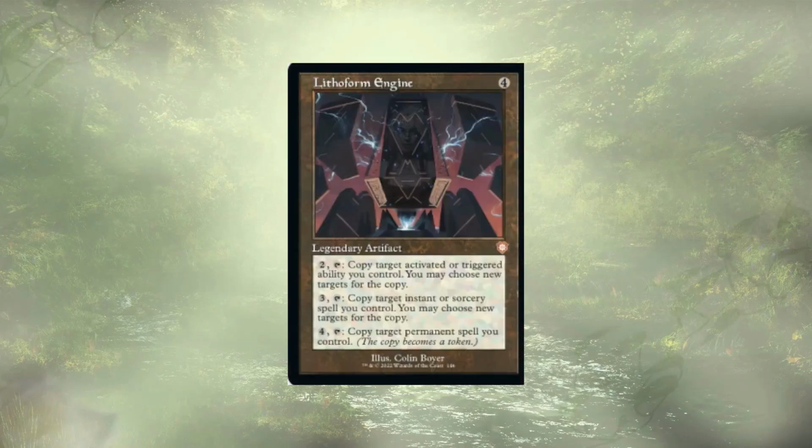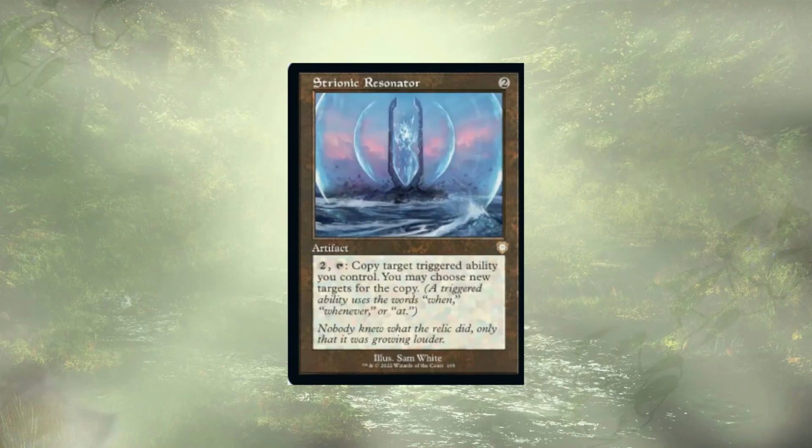We can further abuse this extra turn ability using cards such as Lithoform Engine, which lets us copy target activated or triggered ability, either targeting the Mishra ability itself or the ability of Gonti's Aether Heart. Strionic Resonator is here for the same reason. We're looking to copy triggered abilities, specifically the ability of Mishra, Eminent One. After the first extra turn, this guarantees us an extra 10 energy per turn, putting us at plus 2 energy every single time we do it. And then bam, we have infinite extra turns, which is what we're looking for.